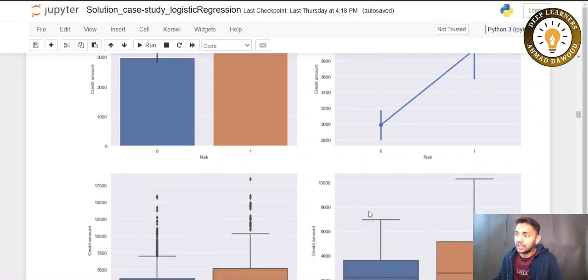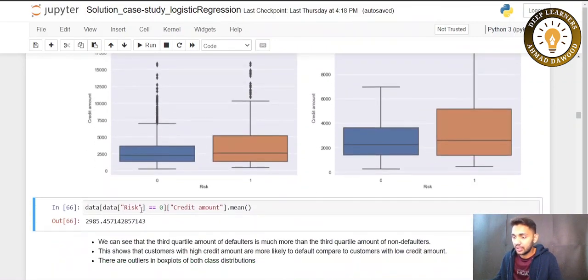If you see the dataset for the non-defaulters, their credit amount mean is 2985, about 3000.